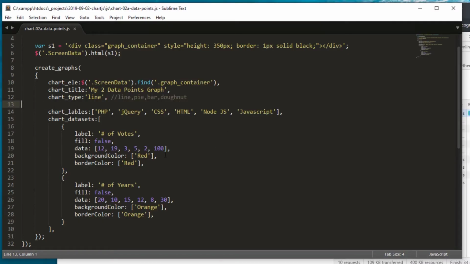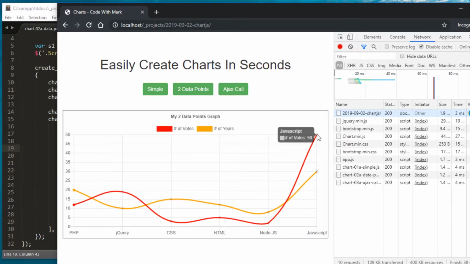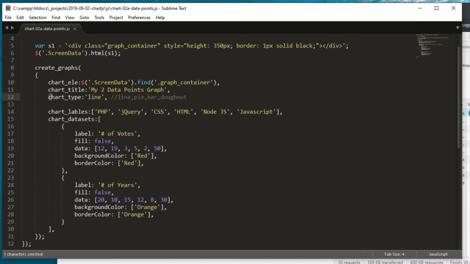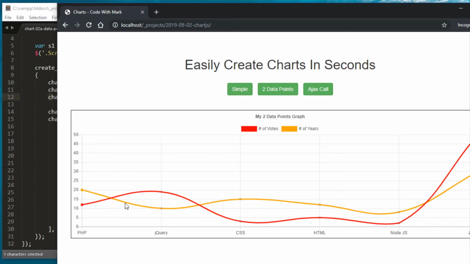So for example, now if I change this to 50 and reload the page, and this is something that you might face as well. You're probably wondering, I know everything works, right, how come it's not showing up? That's the reason why. Sometimes browsers try to make life easier, but in the long run, they make it difficult. So if I reload the page and click on the 2 data points, now it goes up to 50, and this one goes up to 30, as predicted. Also, I changed the border color to be red. I uncommented it out, and it works like a charm. So there you go. This is how easily you can create a 2-line or 2-metric graph in your projects.